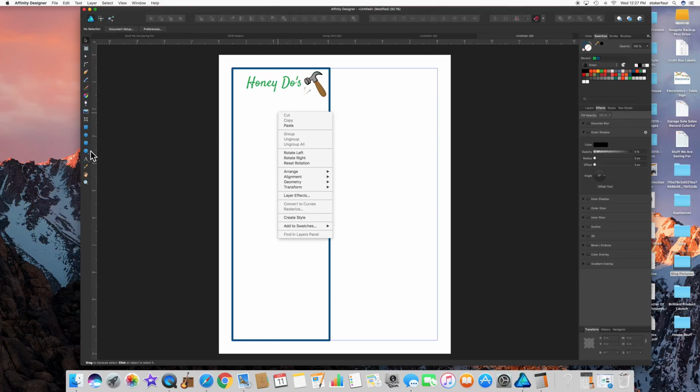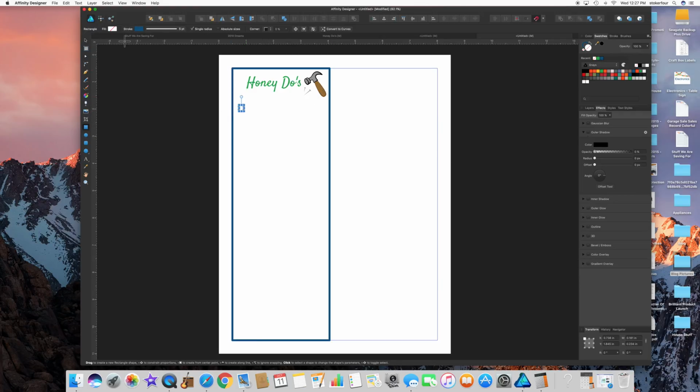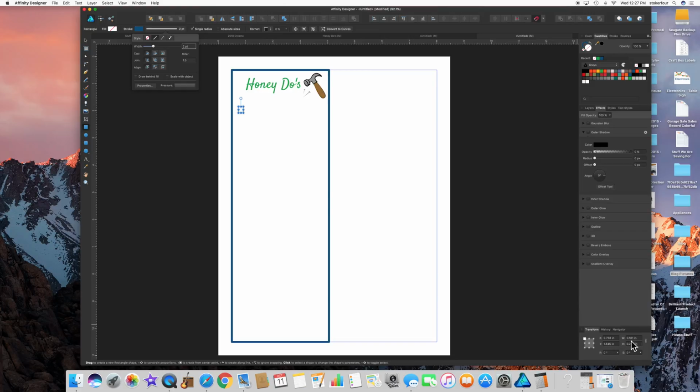Okay, and next up I need to create my check boxes. So I'll go back over here to the rectangle tool. And I'll make that about, let's try 2, see what that looks like. And then down here on the right, if I want to make that exactly a square, I can do that here just by pressing in 0.2, 0.2. Go back to my move tool, see what that looks like. I'm thinking that looks great, and it's in the color that I want.